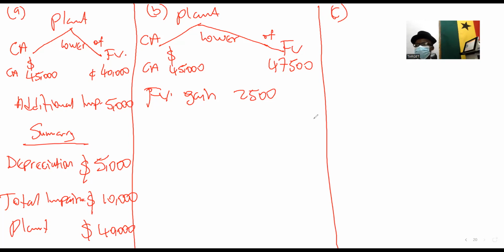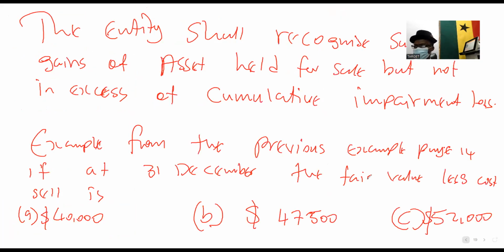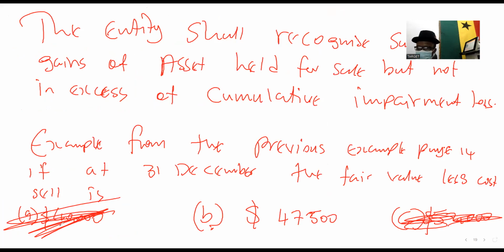Okay, so why not? There's a question here. Why are we not using 40,000 as a carrying amount? No, please. All these questions, it's not like A is after B. All of them are taking effect from the beginning. So B is assuming that A is not there and C is also not there. What will happen? That's how we are doing it. At the same time, A is also assuming that B is not there, C is also not there. All of them are independent. They are not dependent questions.